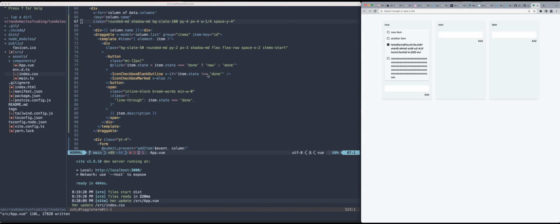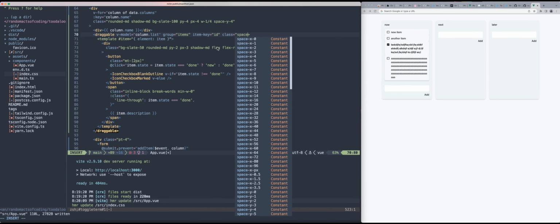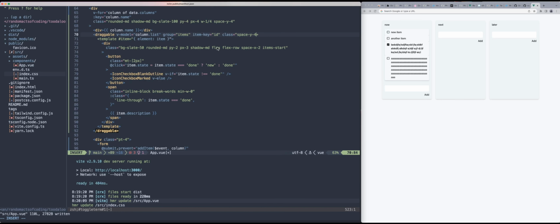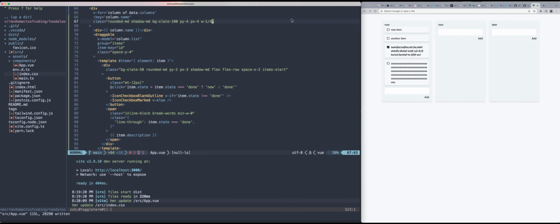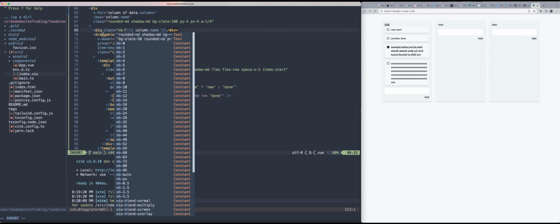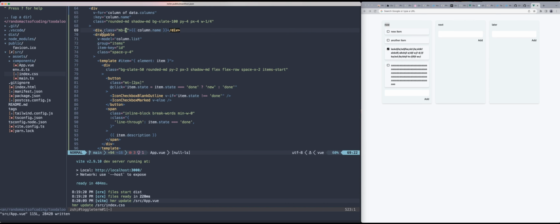So let me fix that. There's a space Y4 here, but maybe I can just add that in here. And that's good. I don't really believe I need that there. I'm losing some of that spacing from here, so let me add MB3 maybe, that's good enough.